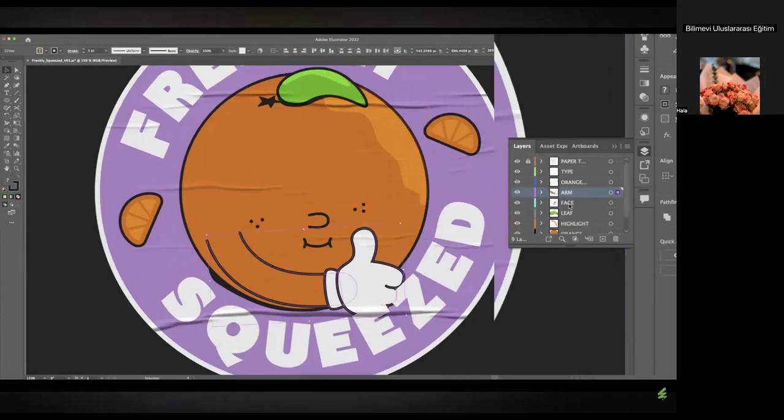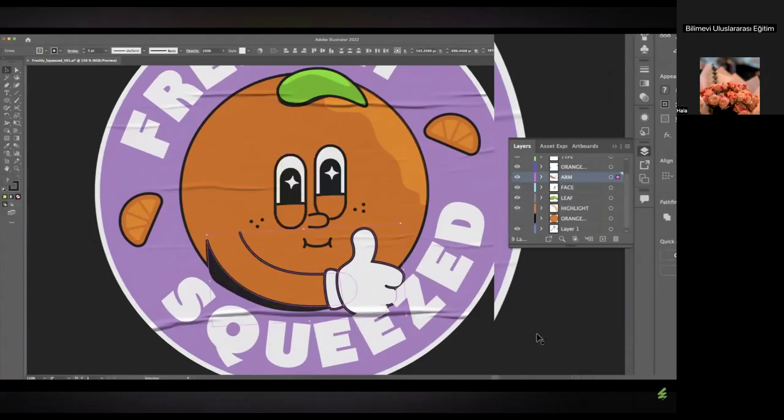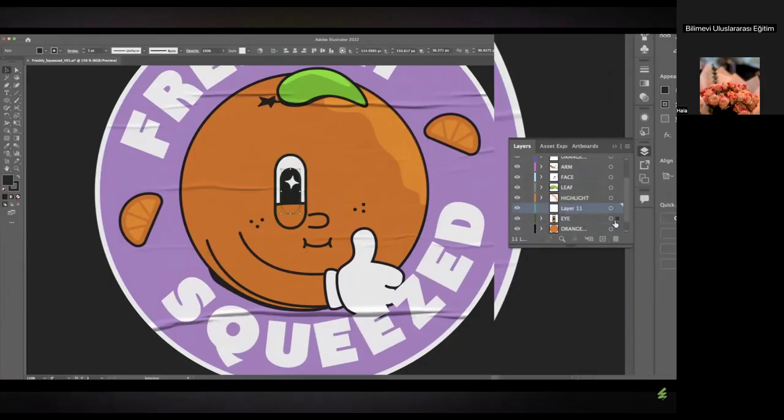All right, and then we just need to grab his eyes, so let me switch that off. And actually I'm gonna just delete the whole second eye because we're gonna do this with a pre-comp in After Effects, and it'll be much easier just to duplicate the eye after it's animated. So we'll just drag the eye elements onto a new layer, but we actually want to have this broken up into more parts. So I'm going to put the pupil on its own layer. Basically everything that you want to move has to be on its own layer.